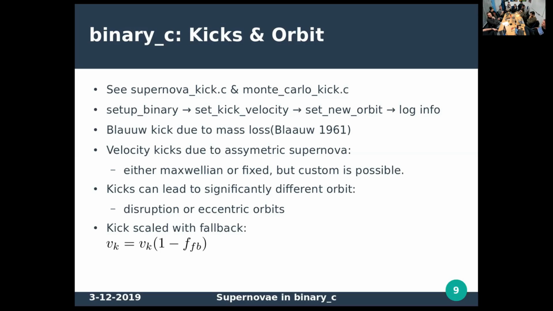How is the orbital phase chosen if it's eccentric? Sorry, what? How is the orbital phase chosen? Very good question. Choose a random. Yeah, right. Yeah, we don't really resolve the orbit itself. Choose a random number between 0 and 2 pi, and that's your mean anomaly. Yes, yeah. So that gets calculated. That's true. But afterwards, we just calculate the eccentricity, but we don't set up the real orbit.